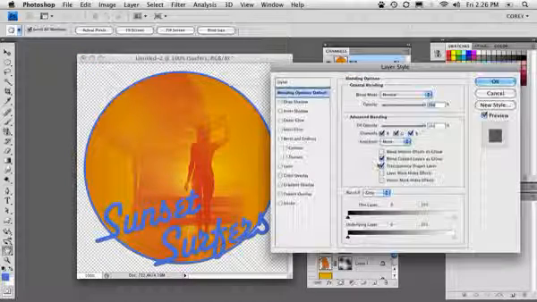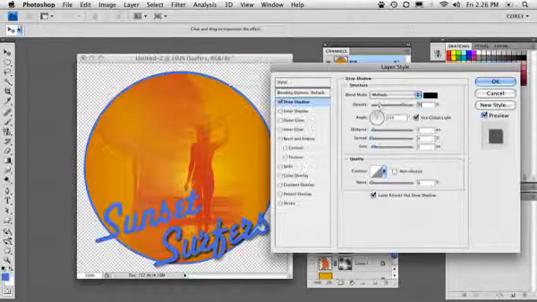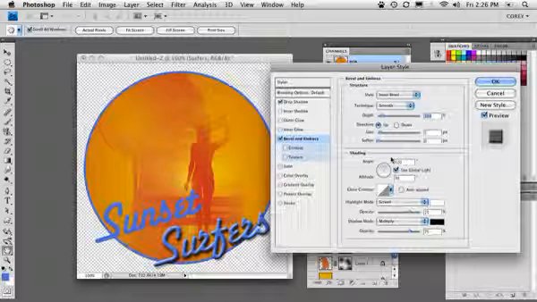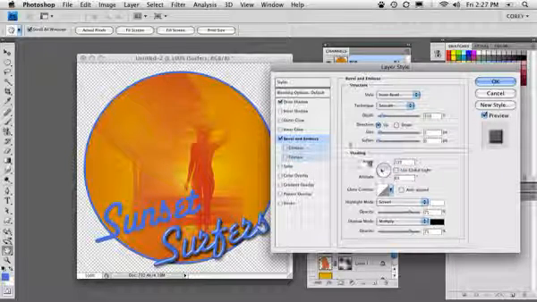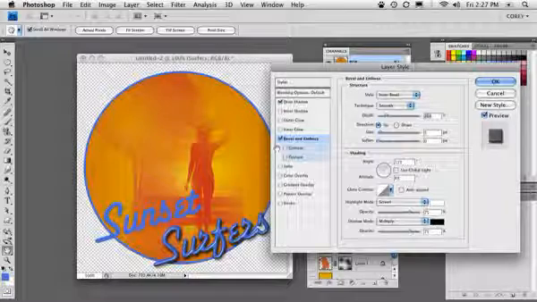Can we even go ahead and add a layer style to this? Let's put a drop shadow perhaps. Maybe even a bevel and emboss just to sweeten it up a little bit. There we go. So I can turn off that global light, position the angle of your light inside toward the center more a little bit, and you get that really cool inflated look to it. Let's bump up the depth a little bit there. That looks pretty cool.